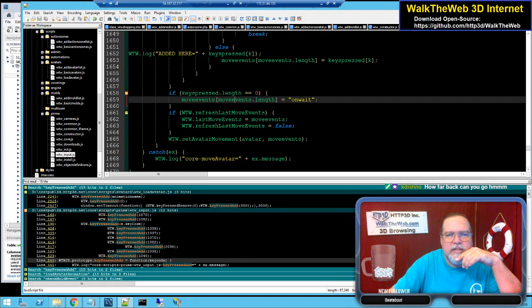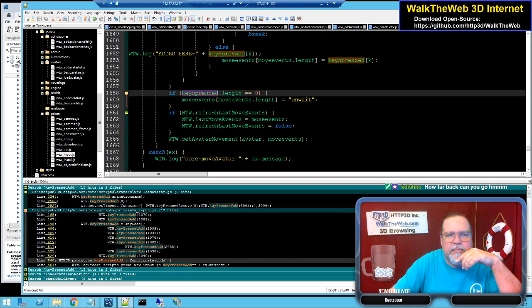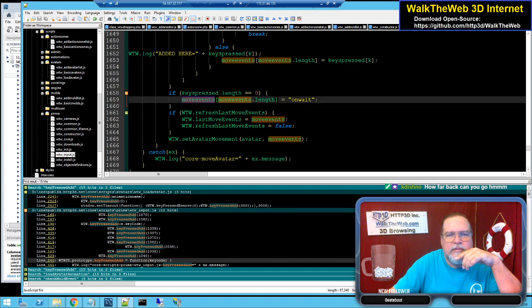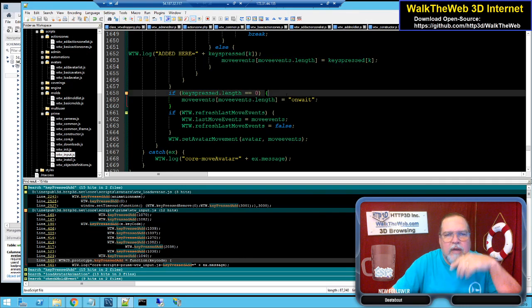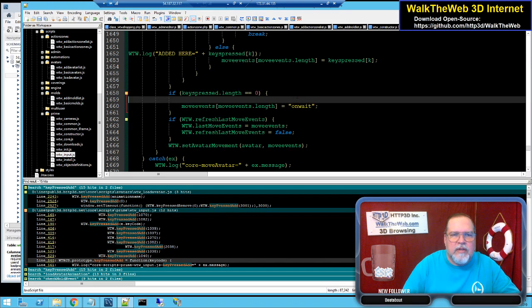I think what's happening is right here, key pressed length is 0. Movements length. I want to make sure it's not doing this when I do that, because this would clear it. Well, it would have added another item. There should be more than one then.